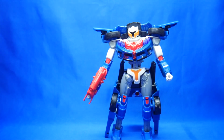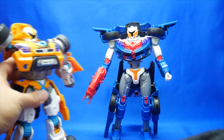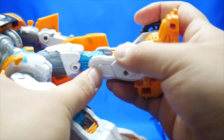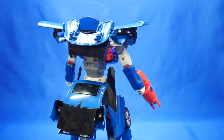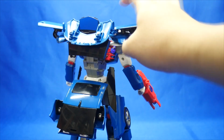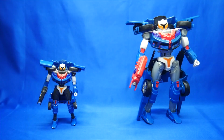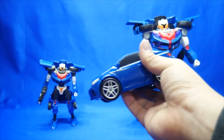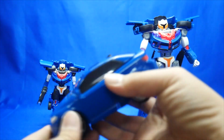Tobot Y in general has much more durable ratchets and joints than Tobot X here. Mainly because they're spring-loaded and not these warpable plastic ratchets. But Y's initial design is still very kibbly and also all prone to flopping. Much like X, this Y mold was never released outside of Korea after its discontinuation in 2014. So instead they made this new 2014 original Y mold in Korea and internationally.